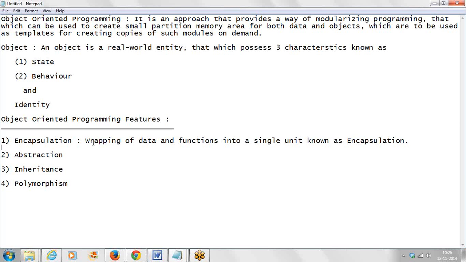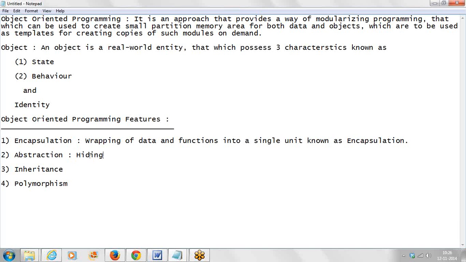And next we have abstraction. Abstraction we call data hiding, because I do not make all the data visible. Some part of the data I have to hide. That hiding comes under abstraction.